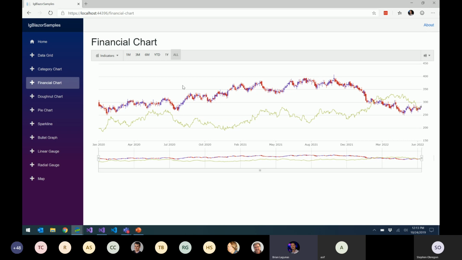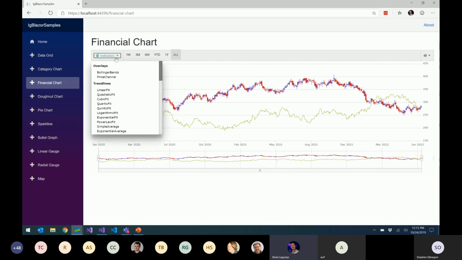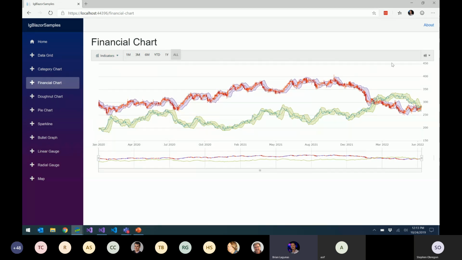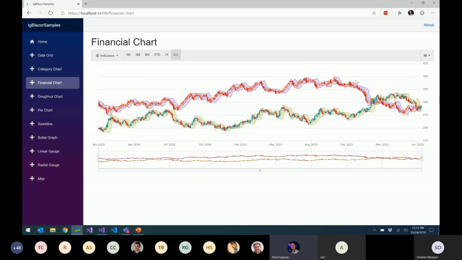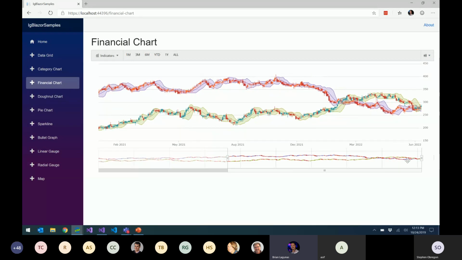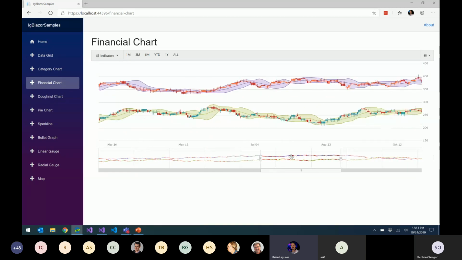We have all the callout layers. We have your crosshairs. We have your final values, right? You can change the indicators, if you want, like, what's one popular one? Bollinger Bands is a popular one. You can change your line types from line to bar, the candlestick, right? It's a financial chart. It does everything you would expect a financial chart to do, but probably better than the ones you've seen in the public now.